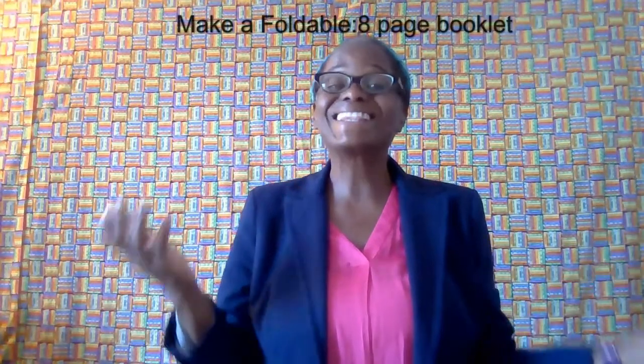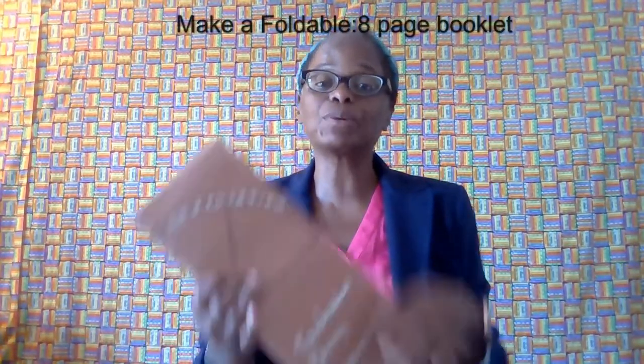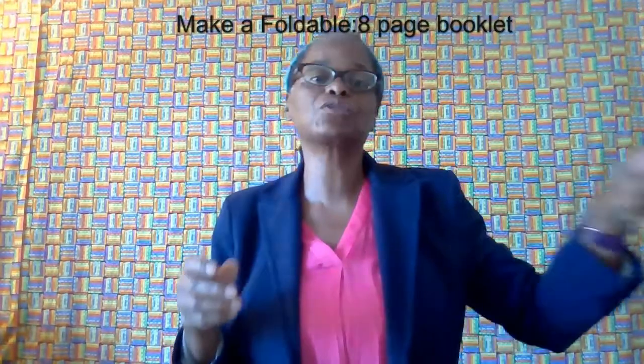Welcome back. This time we're going to make a foldable 8-page book for our transformational planning framework. Yours doesn't need to be this big.